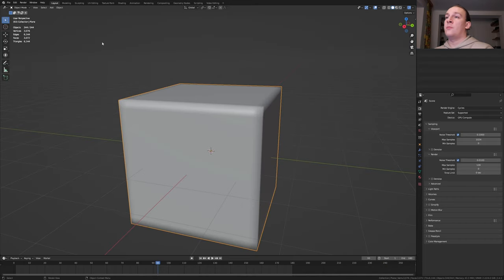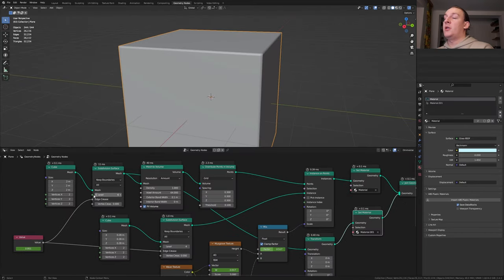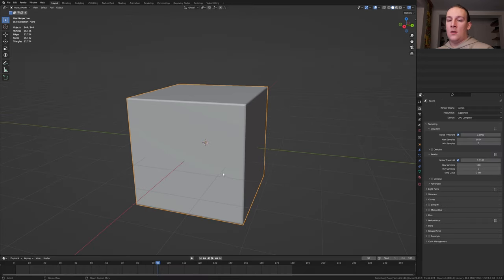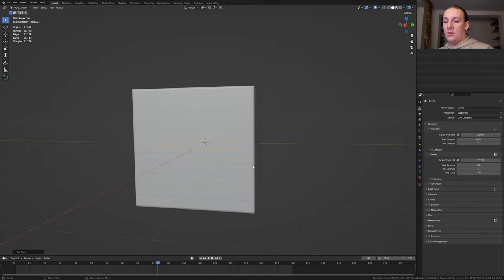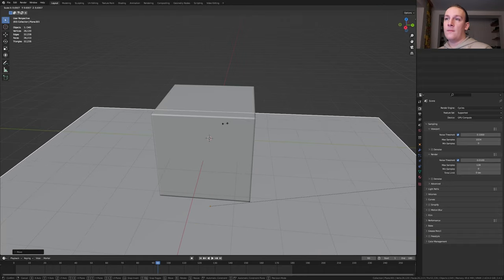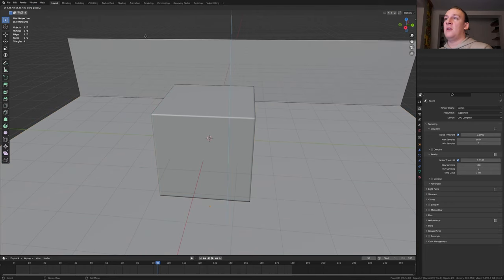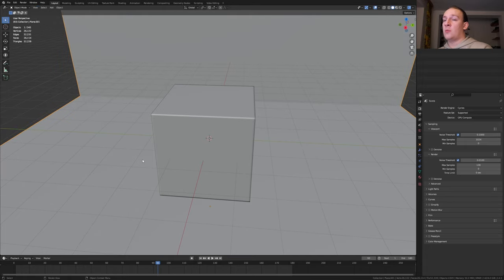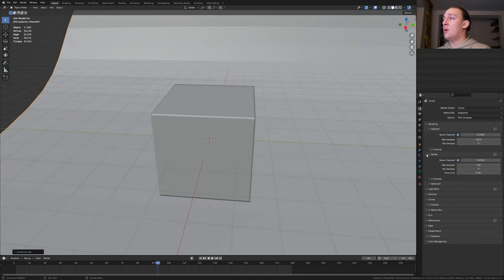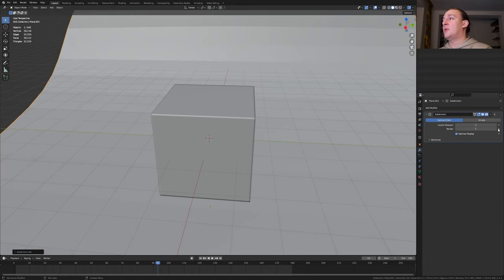Go to layout mode. By the way, I just noticed that we need to set the level here to 6. In layout mode, let's hit Shift A and add a plane, and move it down, scale it up, and go into edit mode, press 2 and select this edge here. Press E and Z and move it up. Go back into object mode, press Ctrl 3, go to the modifiers and set the render to 3.